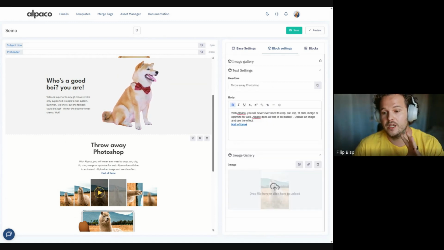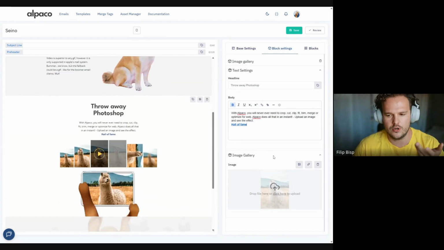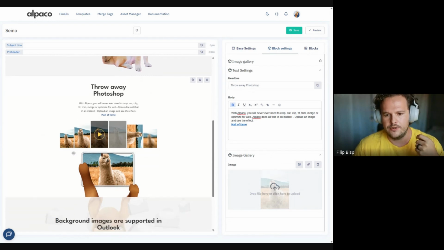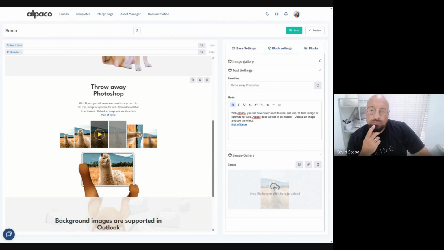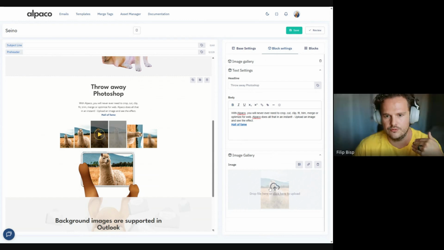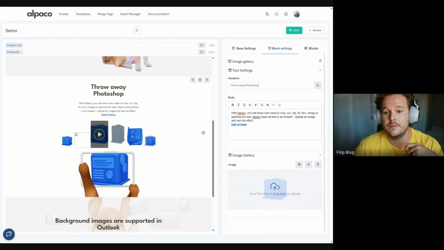Where we really differentiate ourselves is also the fact that you can upload images, obviously. But here you see, it's the same image across a lot of different variations, but it's the same image with totally different renderings, right? So what you could do in Alpaco is upload an image and create design rules based on that. Then it will take your image and crop it to your specifications.